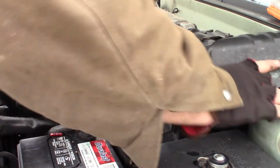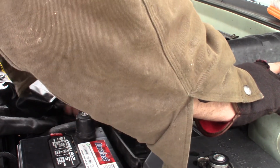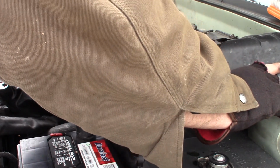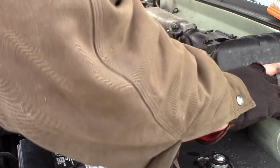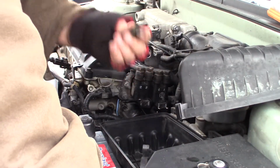I got that lined up right. Let's see. Yeah. Clip out of the way. There we go. It's these longer bolts.